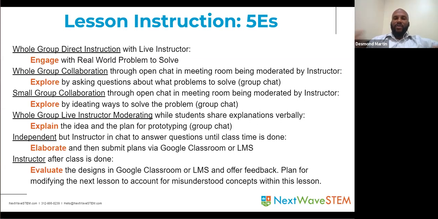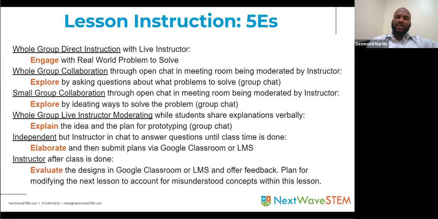After we are really dissecting this problem and thinking about the different parameters and constraints that we might have in our real world problem, that's where we break out into our small group collaboration. Zoom has an amazing feature for small group breakout rooms, where we may have our whole class nested together and we break out into small groups to do much more in-depth collaboration. And you as an instructor can pop in and pop out of those rooms. This becomes a great way to generate ideas. They start thinking about ways to solve problems and exchange ideas when we think about coding or how we want to set our physical drone up or a simulator drone up.